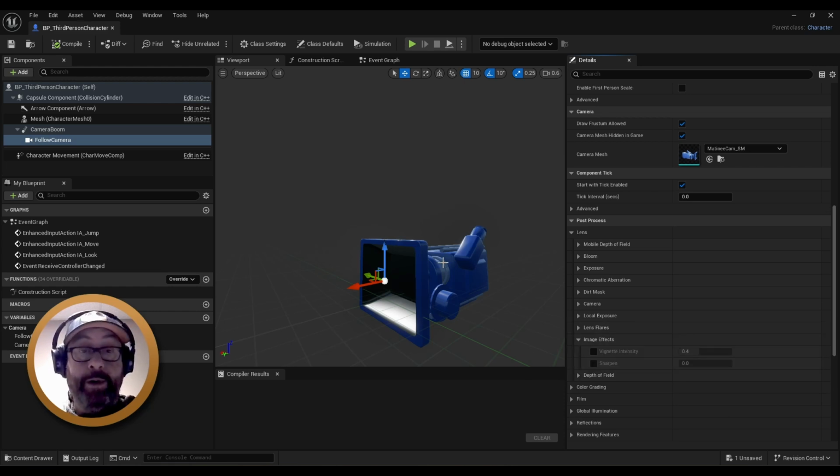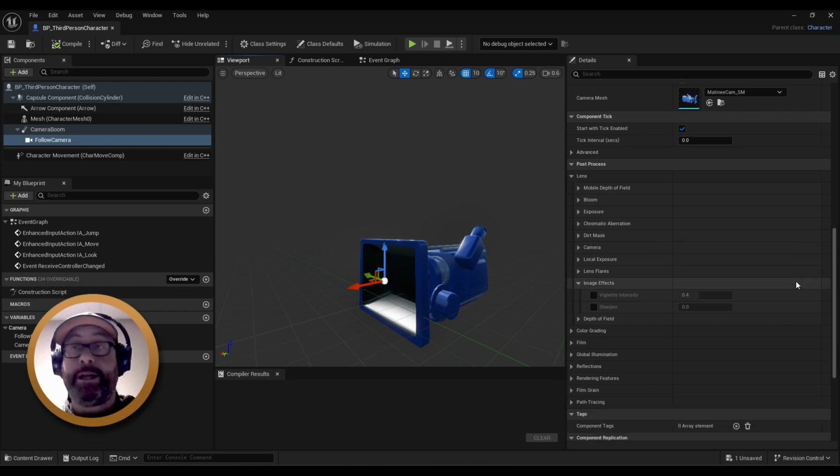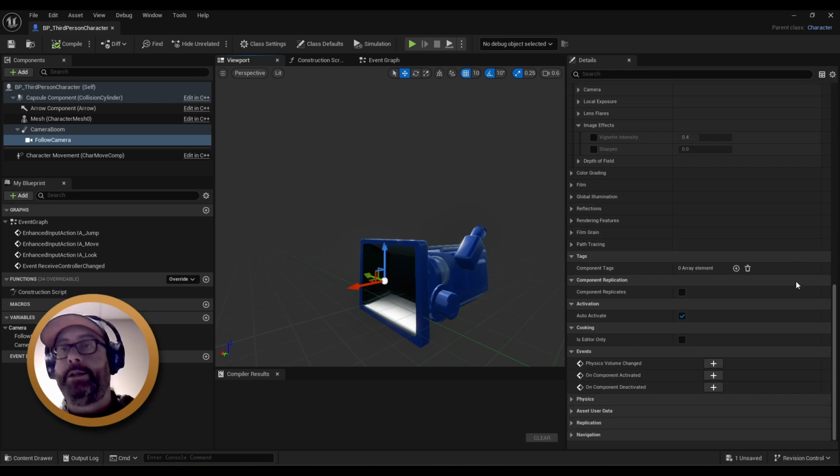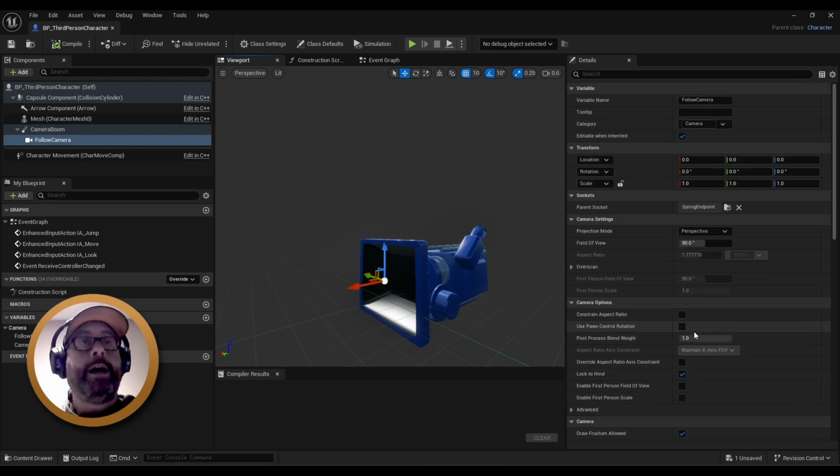That camera is going to pop up in After Effects. It's going to pop up in Blender. It's going to pop up in Maya. There's cameras everywhere. Anytime you see something on a screen in any application, there's probably a camera behind it. In an animation context, there's a camera behind everything. So I'm going to leave it at that.